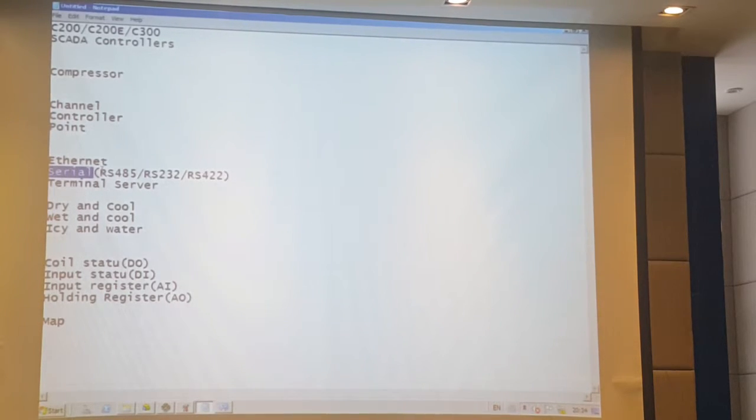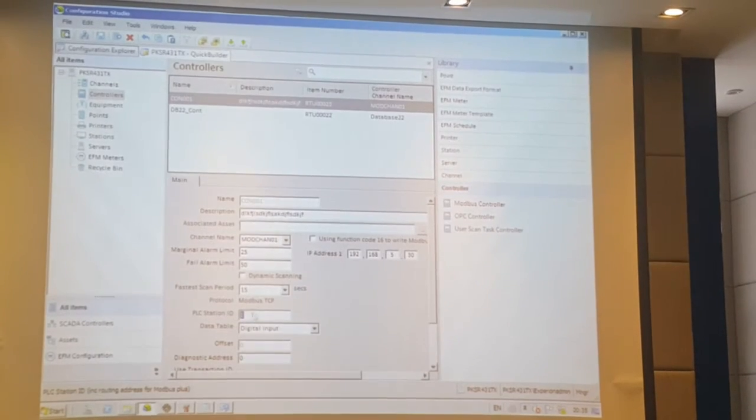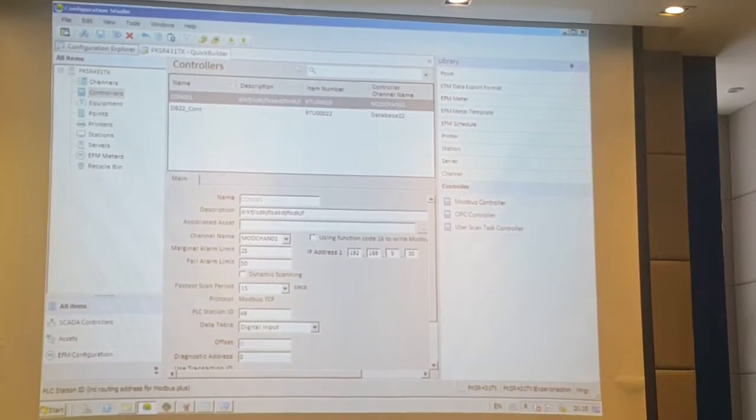Every PLC has a device ID, and it is set by the PLC engineer, not by us. For example, the PLC engineer sets 48 on this PLC, and if we want to communicate with it, we must enter 48 here. We just keep the number the same as the PLC's device ID.